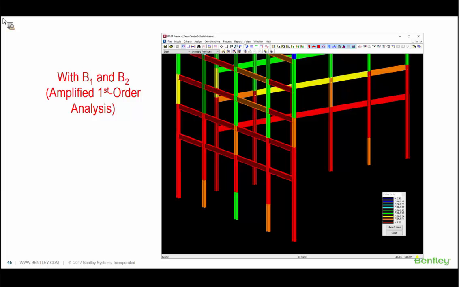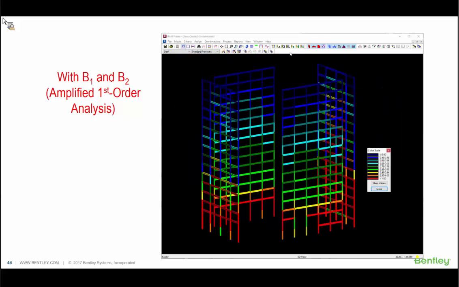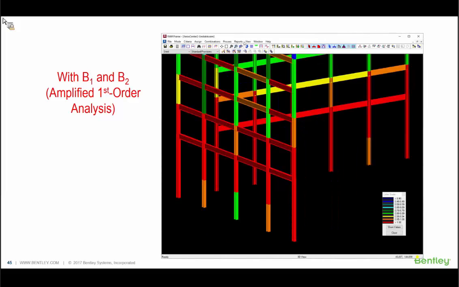Now keep in mind that in this model, if I go back, there is a partial level in this structure. So that column in the model is actually modeled as two different pieces, and so it's being looked at as two different pieces, even though the program recognizes that it's one continuous column in the way it treats it.